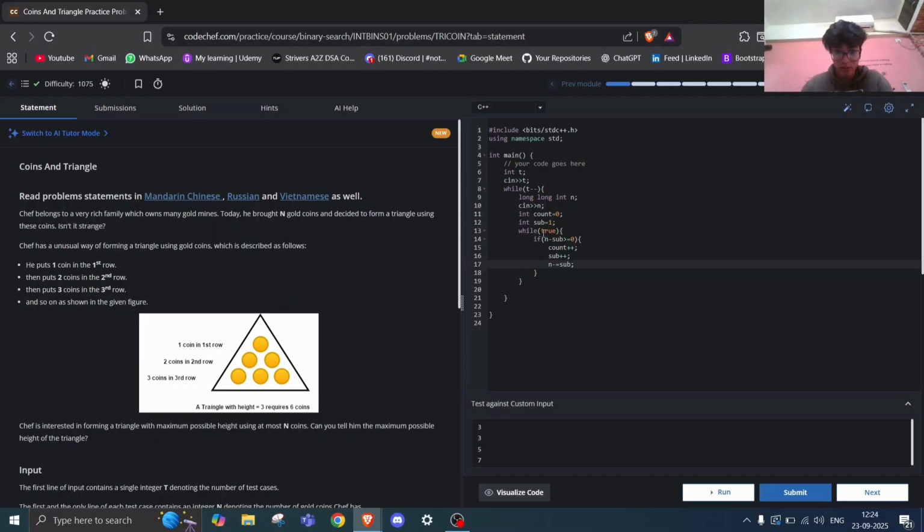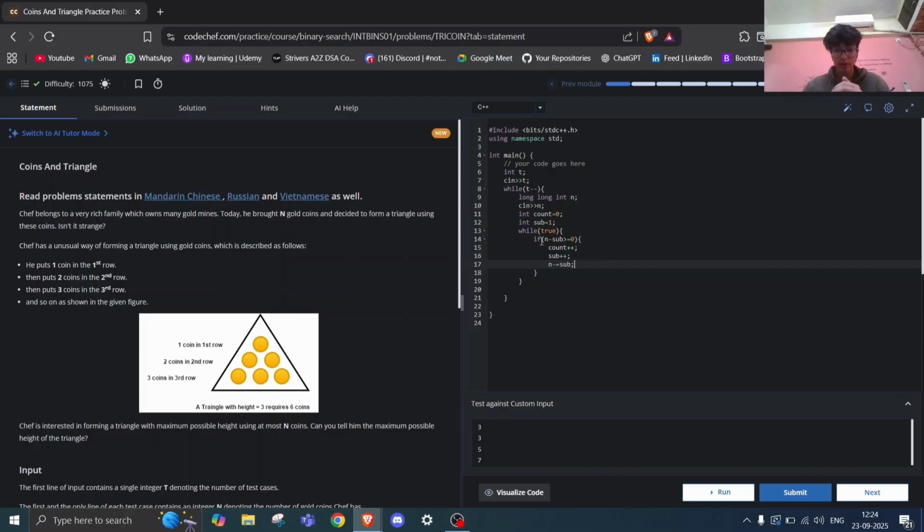So for the next one, if 4 minus sub, which is now 2, it is still greater than 0. So I'll increment one more count. Count's value is 2, sub's value is 3 now, and n's value is 4 minus 2, which is 2.